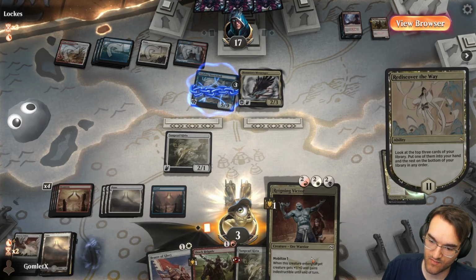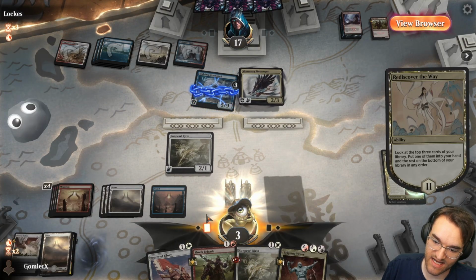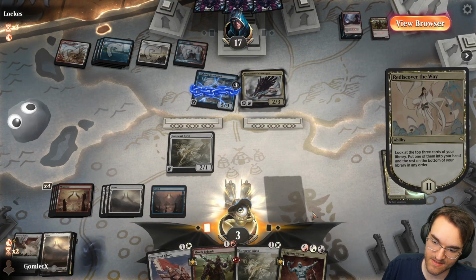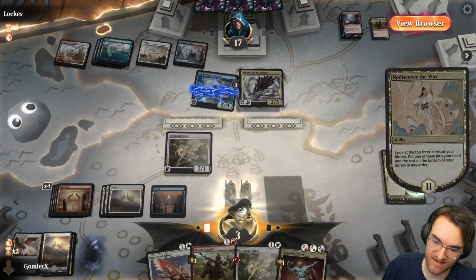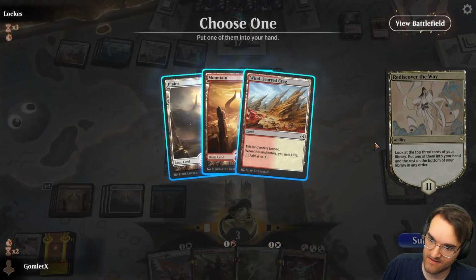8 mana. 1, 2, 3, 4, 5, 6, 7, 8. If I get an untapped land, I have a 9th mana, which still isn't enough to play 3 of these spells. Well, Victor plus 2 spells. Wait, no, 4, 5, 6, 7, 8. Okay, it's not going to be enough to play all 4 of these spells no matter what. So I think I just take the gain life.